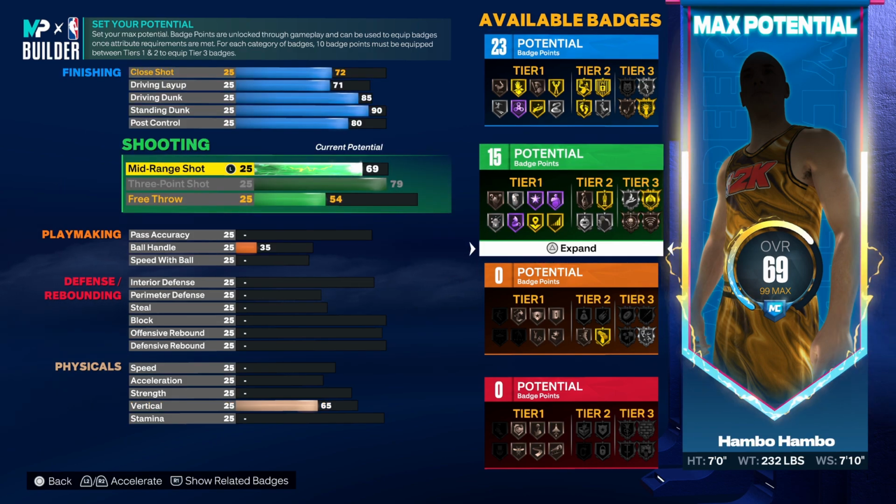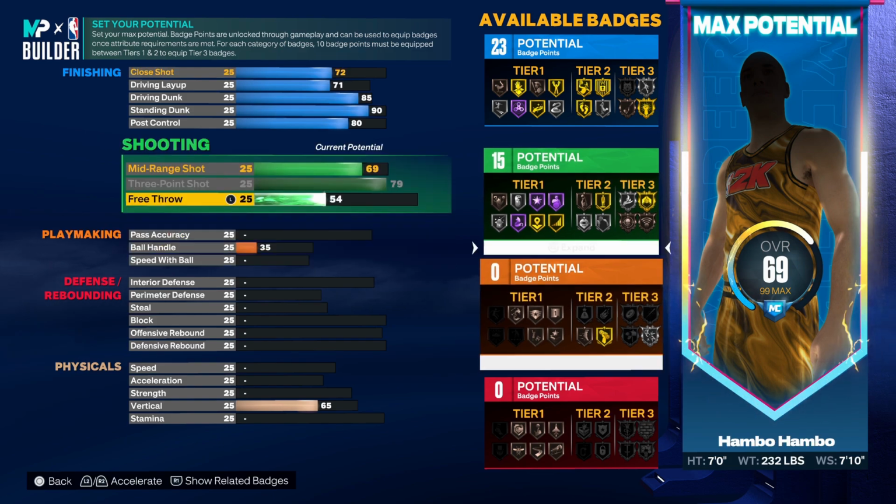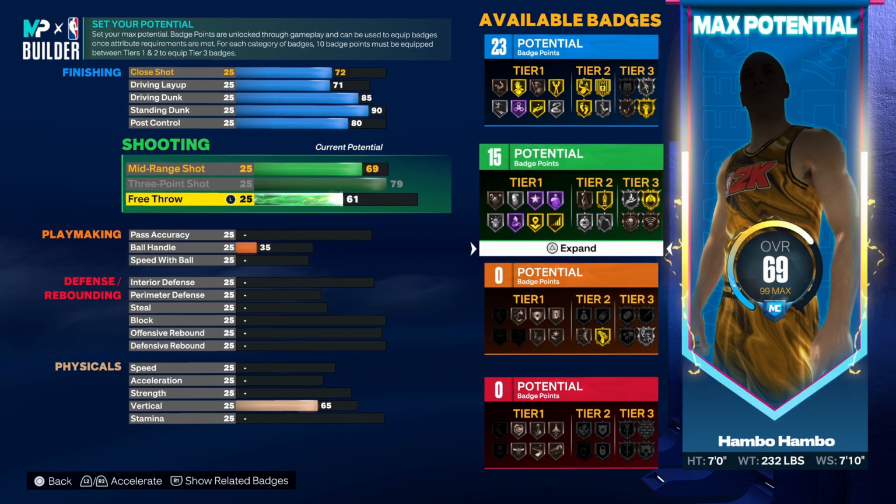Moving on to shooting, you're going to want this at a 79 for the 3-point rating, and then go with a 69 for the mid-range. You're going to get 15 total shooting badges. In order to get a few more badges, I would recommend putting a few of the +4 badges that you do get onto shooting. That way you can just get a few more badges in the shooting categories, because you only get 15 and shooting badges are pretty important.